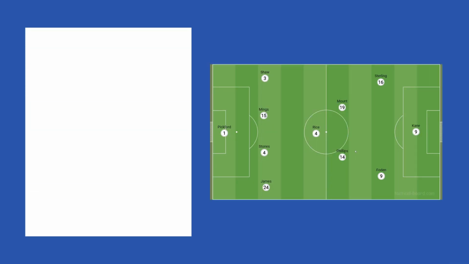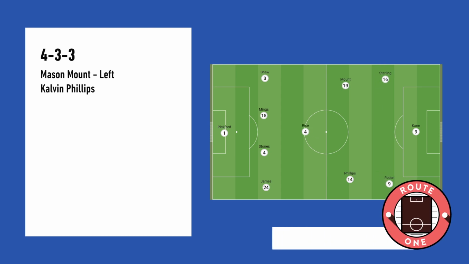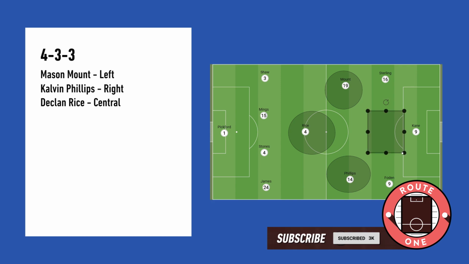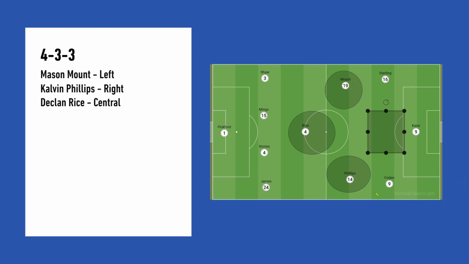So in the Scotland match, England were setting up in a 4-3-3. We saw Declan Rice taking up central positions where Mason Mount and Calvin Phillips went to either flank. Mount was on the left and Phillips was on the right. But what this meant for England is that when they went to the wide areas, they had no one in a central position. So Mason Mount was going to the left and Phillips to the right.